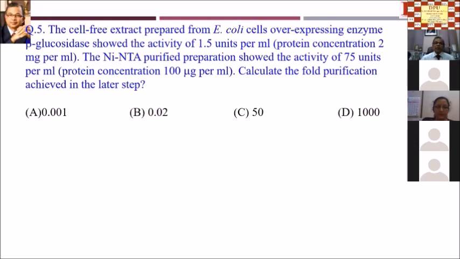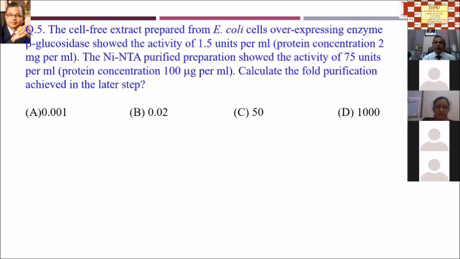Now quickly you should remember, this is a question from the protein purification protocol. There are many steps through which proteins are purified, but here only one step is talked about, and that is affinity purification, nickel NTA column mediated purification. Nickel NTA only binds to histidines, so any recombinant protein which has a His tag is going to bind to this nickel NTA column, and the rest of the junk or unpurified part is going to flow through. Later, under specific conditions, you can release the purified protein from the nickel NTA and get the purified component eluted. In that process, there is a fold purification which is increasing.